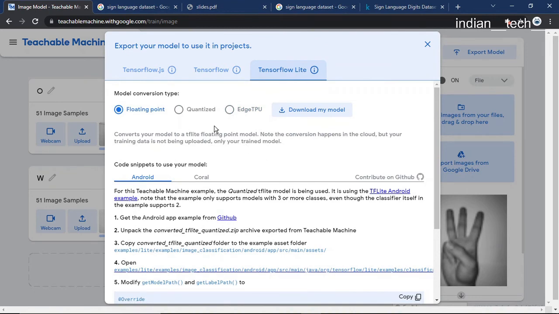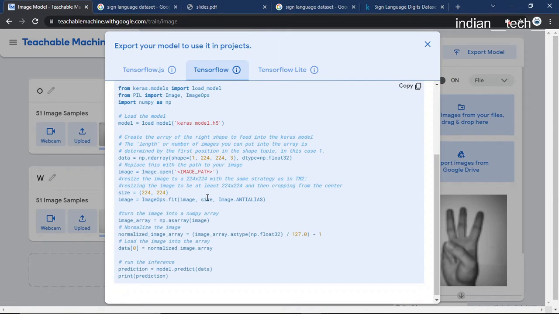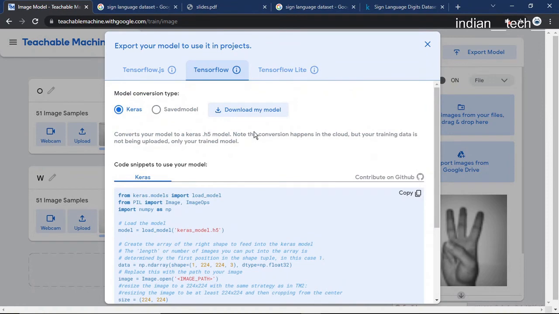There are a lot of options. So we'll get into the specifications later on in the upcoming projects, but right now we don't have to go deep into that. So if you download, let me just show you what's the size of the model.